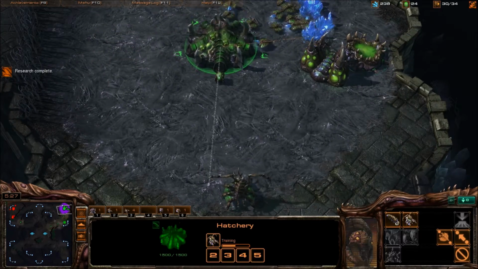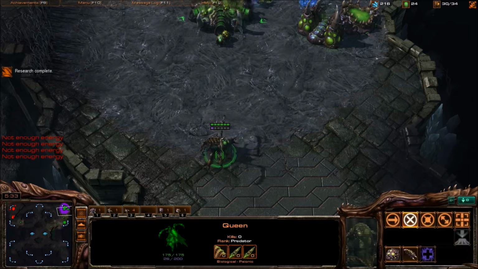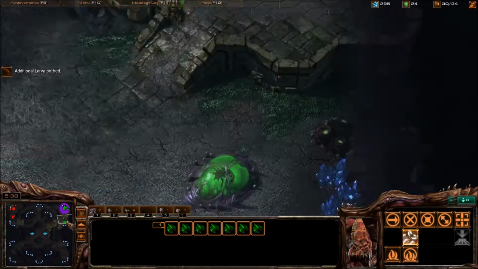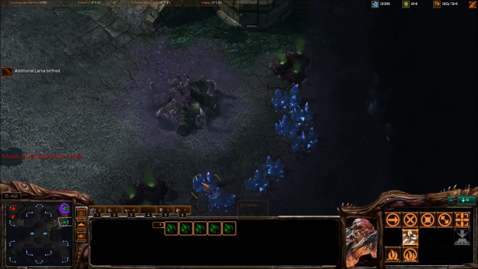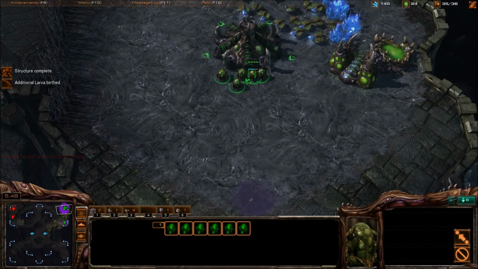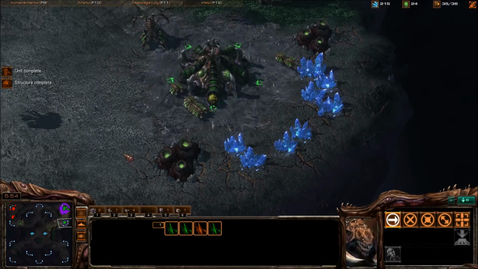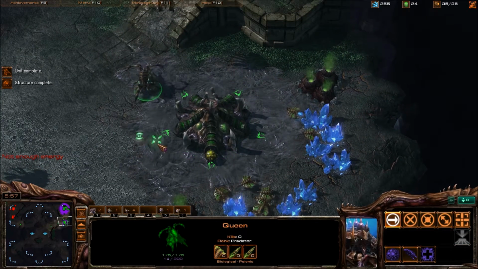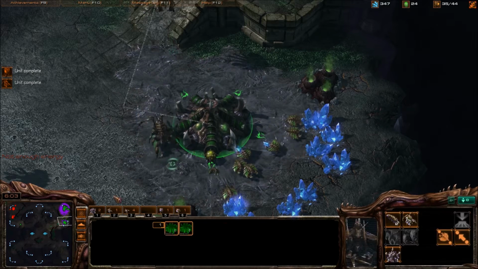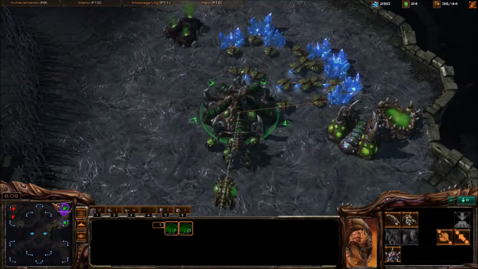Alright, so that's safe. Building my second queen. And what I like to do is actually throw down this Creep Tumor. And what you actually do with everything that pops here and the first larva over here, you're actually just going to make a nice amount of lings. And now I'm going to start droning again.